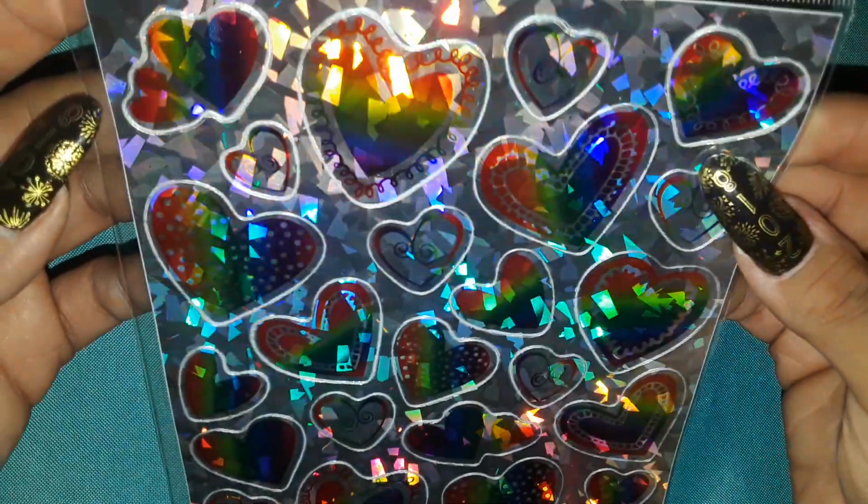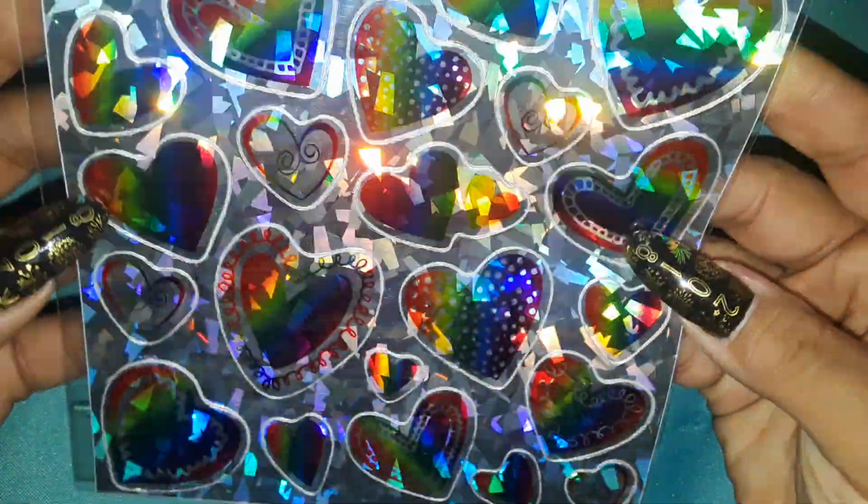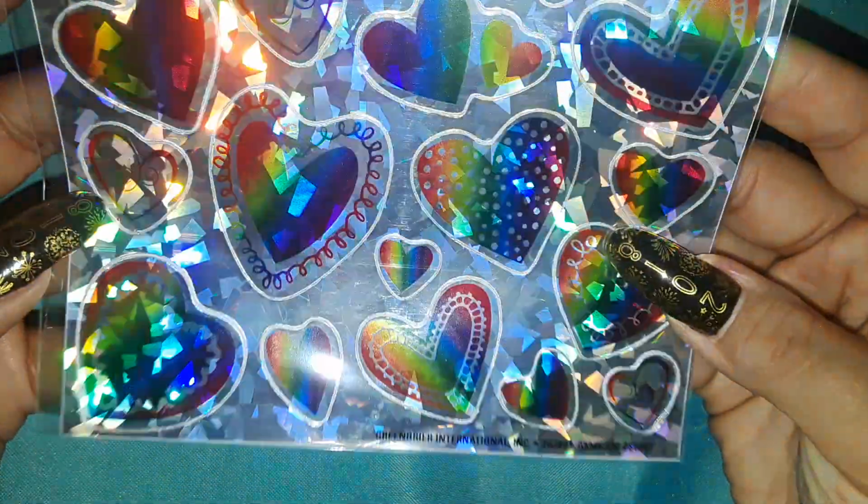And then I also thought these were amazing. I love them. Look how cute these are. They are rainbow. Automatically made me think of my brother, so I definitely had to grab 2 of these. You're so cute. And then these I grabbed 4 of, because 2 are for me and 2 are for a friend of mine. You know who you are, we are doing a trade.